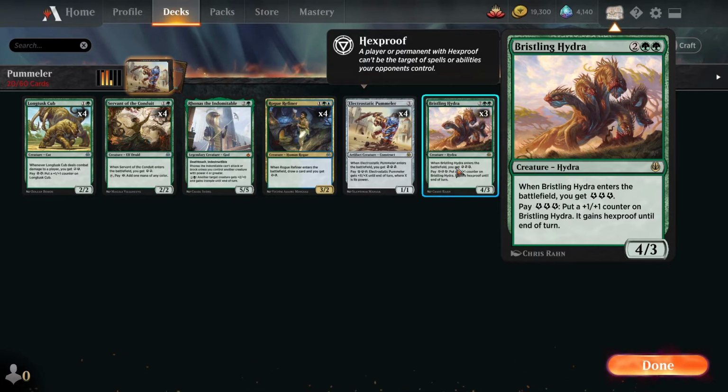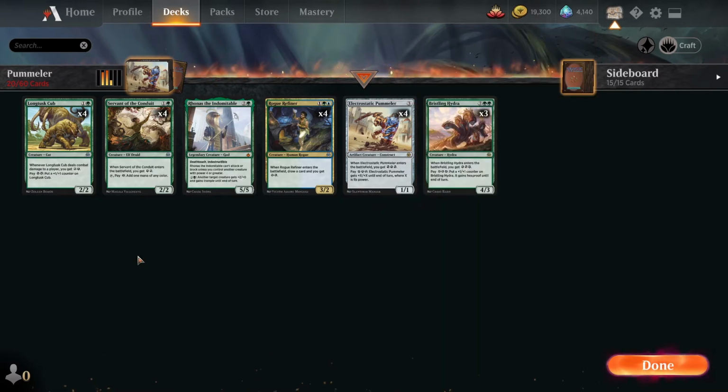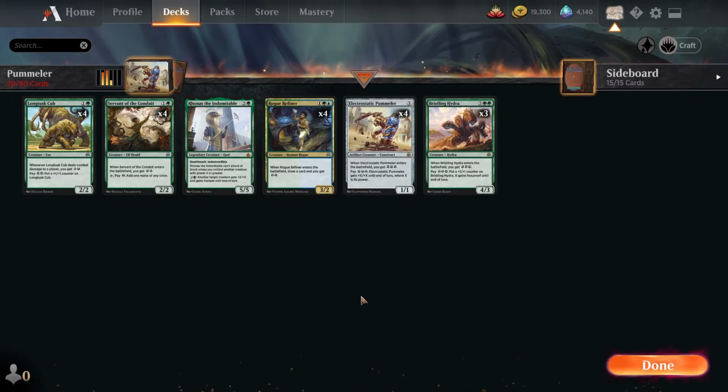Its secondary ability, where you can pay that same 3 energy you just gained, gives it a +1/+1 counter, and also you gain hexproof. Sometimes the Pummeler is a little on the fragile side, as there's not really much of a way to protect itself without wasting energy. If the Pummeler plan doesn't work out, instead consider this more of a simple energy ritual effect, where you can utilize that energy to pump up either your other creatures, fix your mana, or even maybe use the Bristling Hydra. Sometimes that might actually be a stronger game plan. But otherwise, that is going to be it for the creatures in the deck.